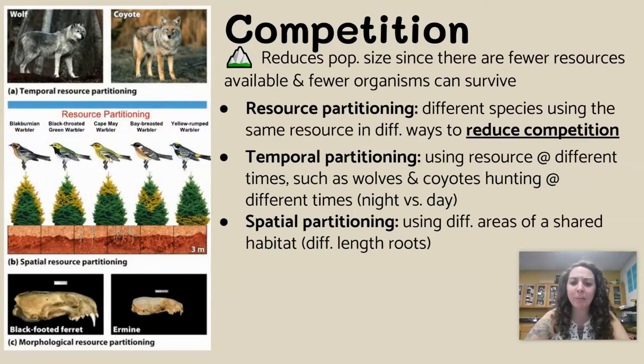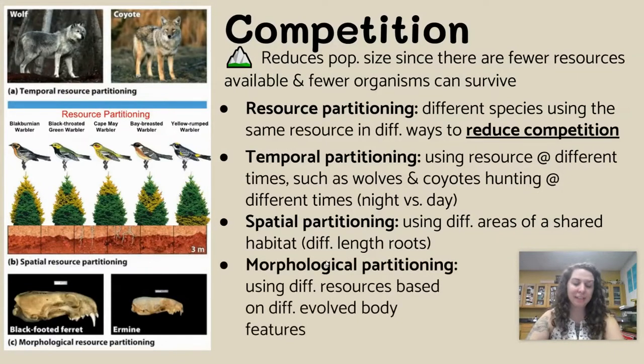Here's another example of spatial partitioning with the warblers. They've kind of adapted over time to use different parts of the trees. And understand that this happens through evolution, guys. This doesn't happen like they don't all have a meeting and say, hey, we're going to nest up here. You guys nest down there. Just over time, they become adapted to use different areas of the tree.